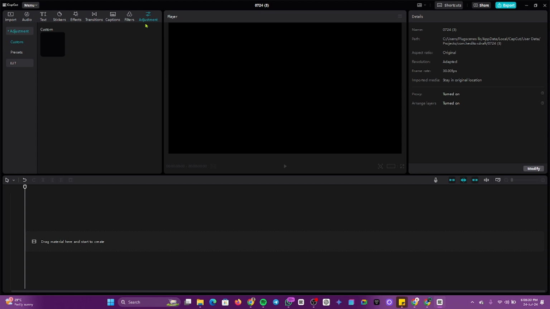So for adjustments, it is a more professional tool that we use to color and do a lot of adjustments to our lighting. If your video has poor lighting, or you want to change the tone of the video, you want it to look like a movie, or different movies have different kind of tones. You have epic movies, those movies that use swords and knives and the rest.